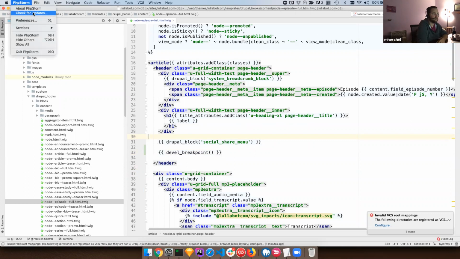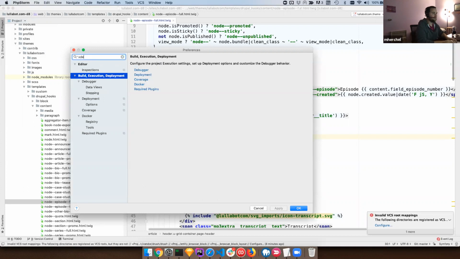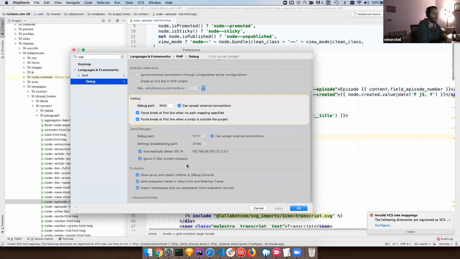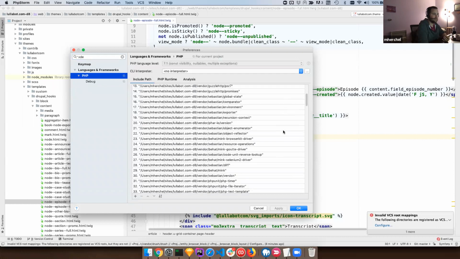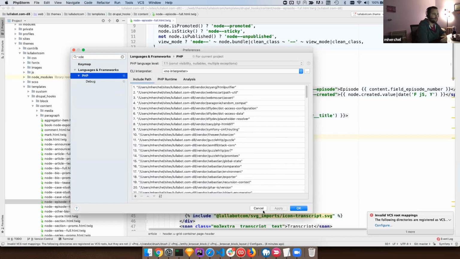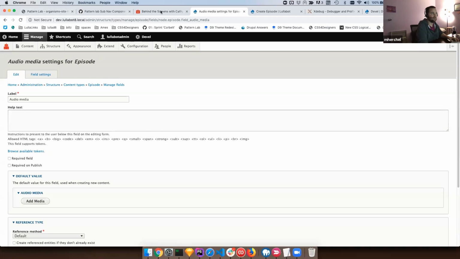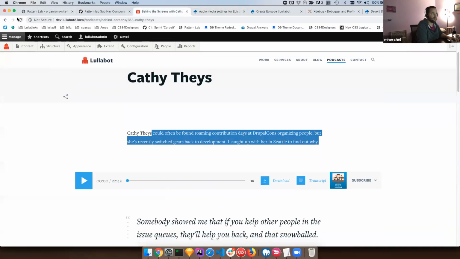Now, if you've never done this before, there's some configuration that you have to do, and you can Google how to do this. There are some settings here that need to match up, and they probably do by default, but I just want to let you know that those are there. So I save this, I turn this on up here. Next time I hit reload, it should break, and if not, I'm going to clear the cache and try again.